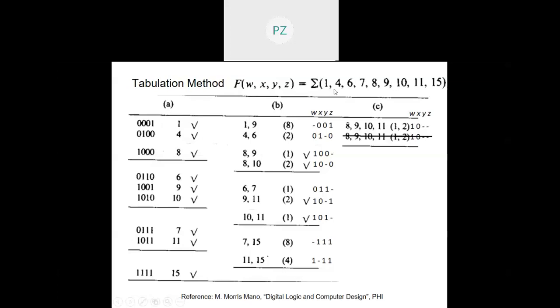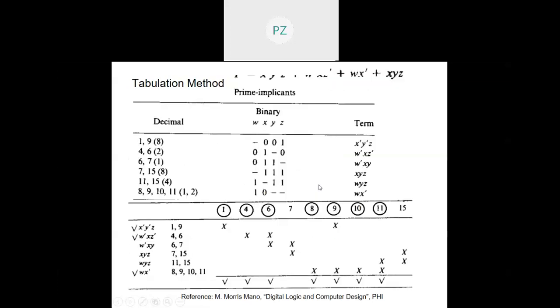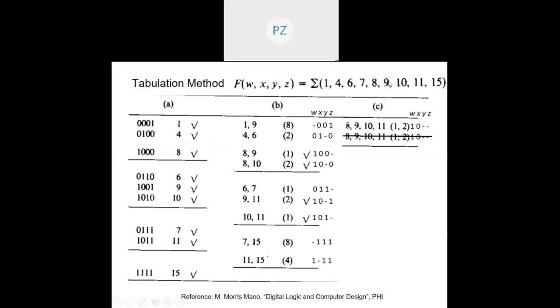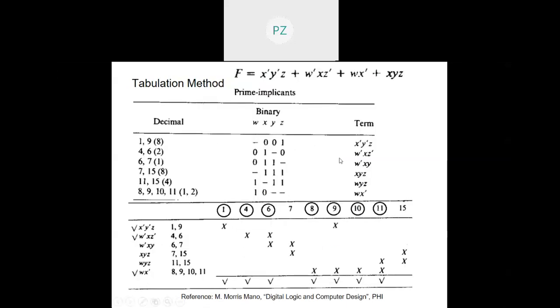So group the don't care conditions also as per the number of zeros or ones, whatever the case may be, product of sum or sum of product, and keep on combining them. Keep on coming up with these prime implicants, get all the prime implicants by treating the don't care conditions as very much the min term or the max term itself, as the case may be, in sum of product or product of sum, whatever. The difference will lie only in the last step.